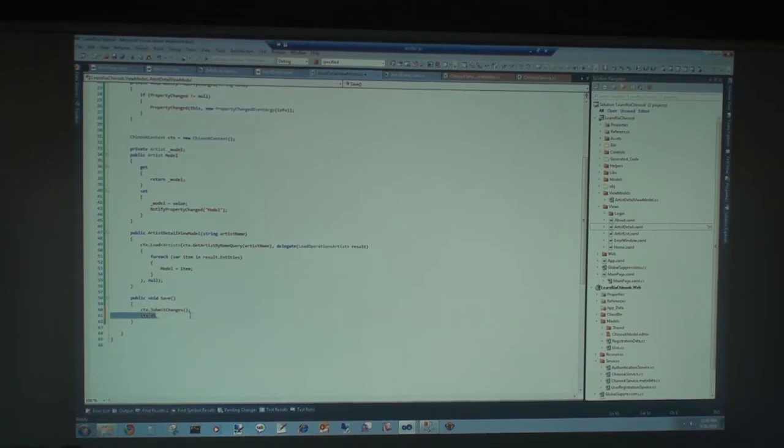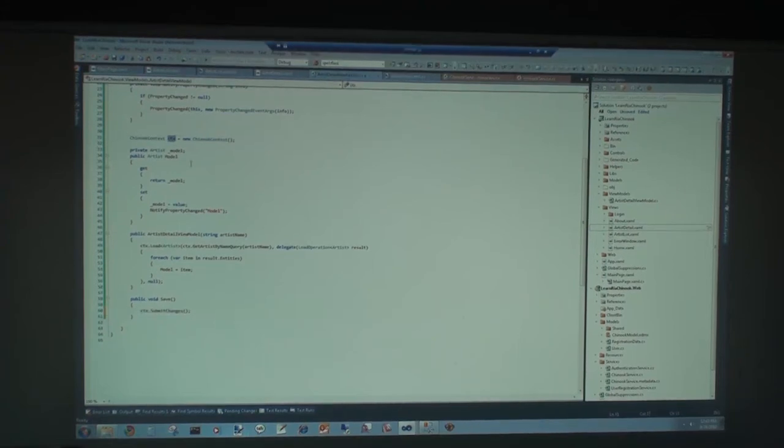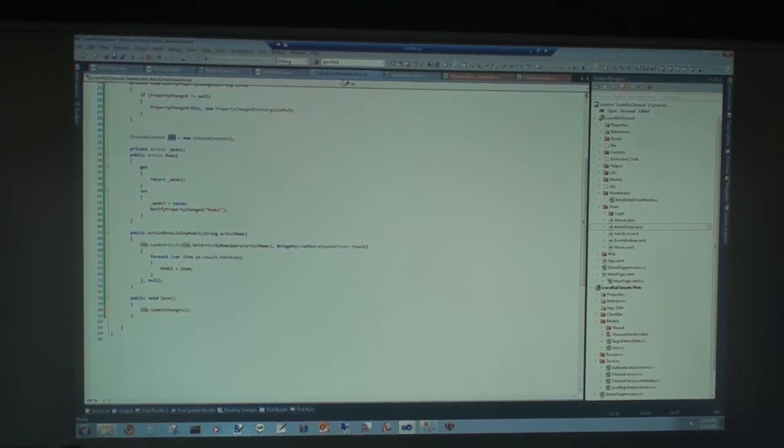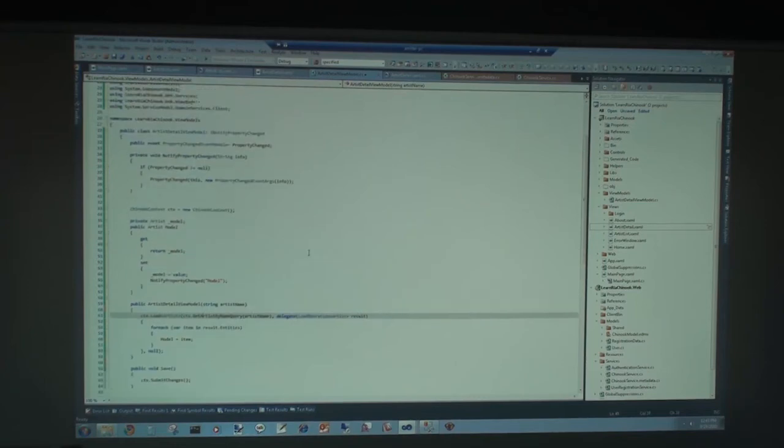But in this case, I would not have to do that because my context is specific to the local view, so the context will just be disposed of. But if you were dealing in a highly asynchronous environment where you may be having multiple contexts in operation, you'd want to be very careful with that sort of thing.